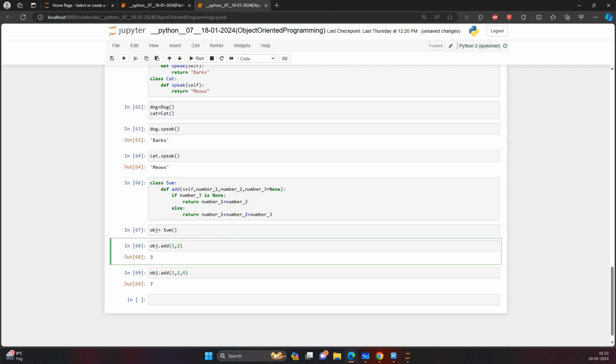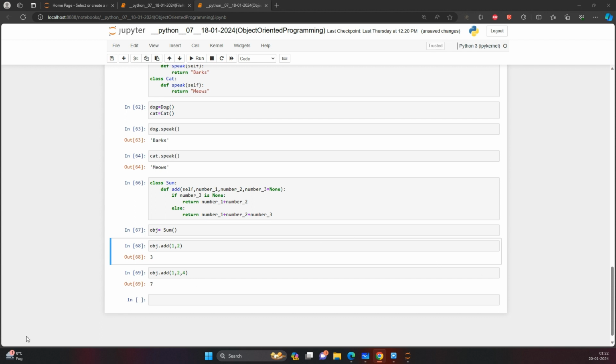So even here I'm achieving polymorphism. But Python doesn't support the concept of method overloading in the traditional sense.